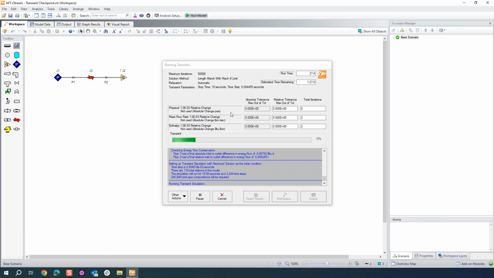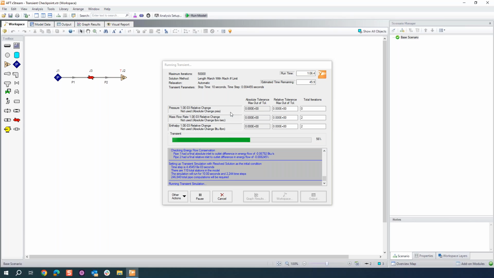Some things to note with checkpoint files that are kind of fun. One, it'll create a new file inside of the directory with your model file. So if you were to just ship your model file into like our support team, for instance, you'd want to try to grab your xStream file, the output file, and the checkpoint file. And if you email those into our support team, then they can start doing some rapid fire troubleshooting on your model. So if you're really confused on an error message or something, it'll help you get a response a lot faster. So that way we wouldn't have to redo some of your calculations.